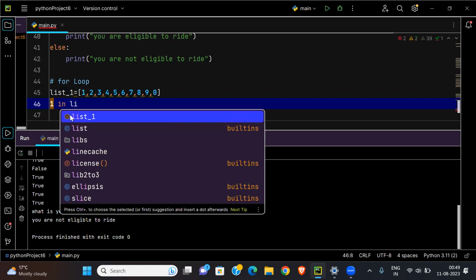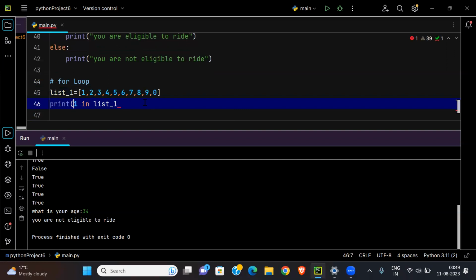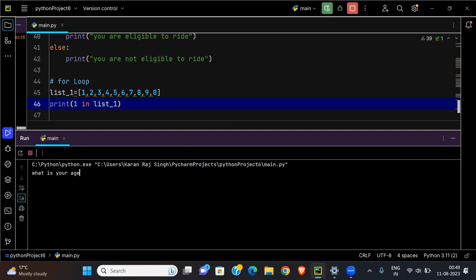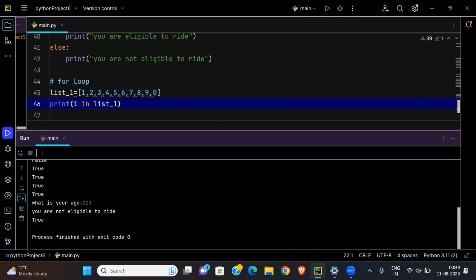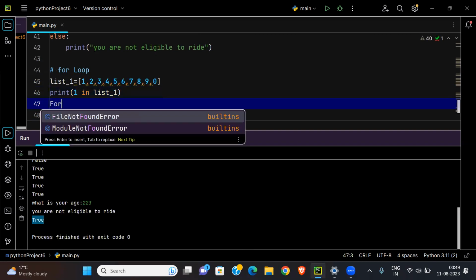Here we will first do the Boolean test: 1 in list_1. We will use a print function in order to see the outcome. We see that the answer here is True. It means that 1 is present in the list. Now we will be using the for loop.